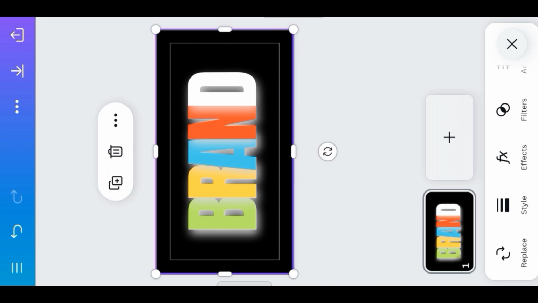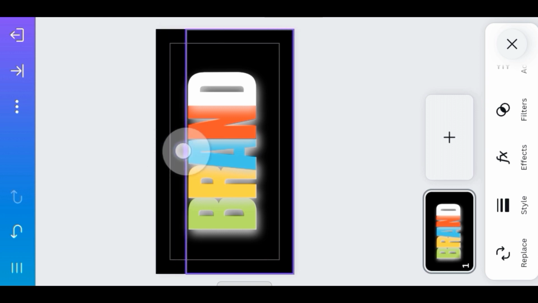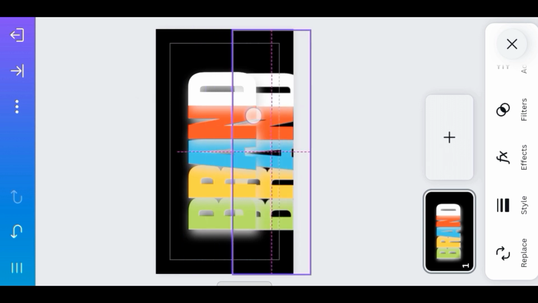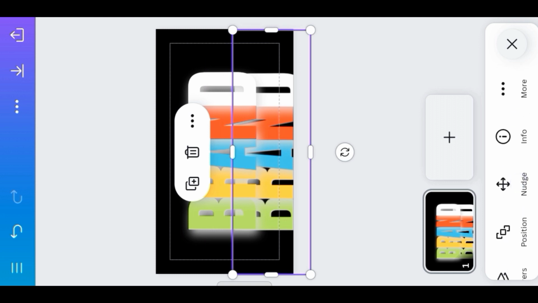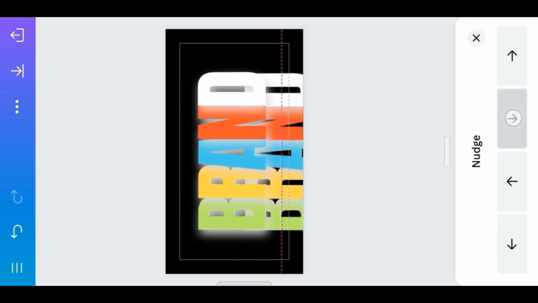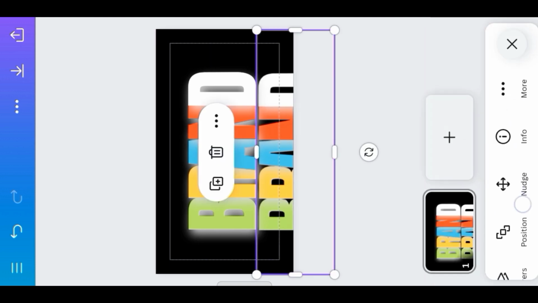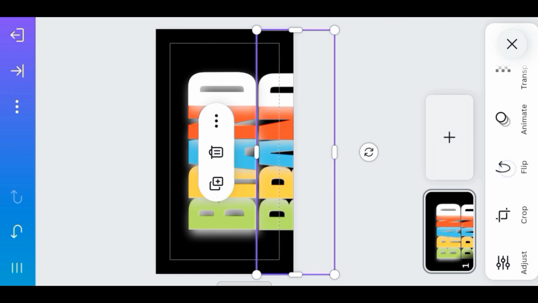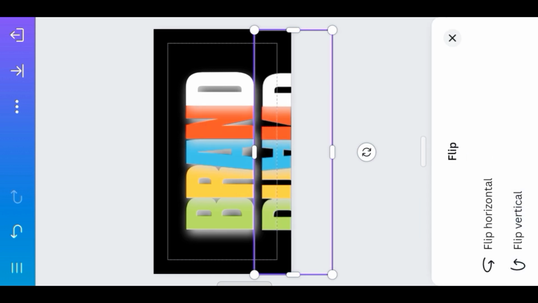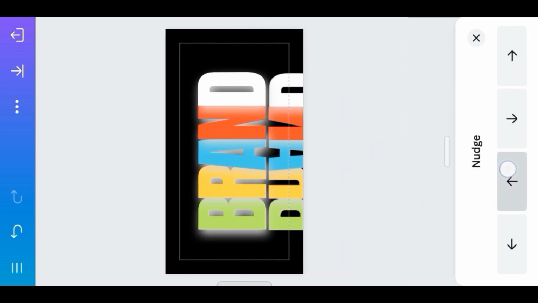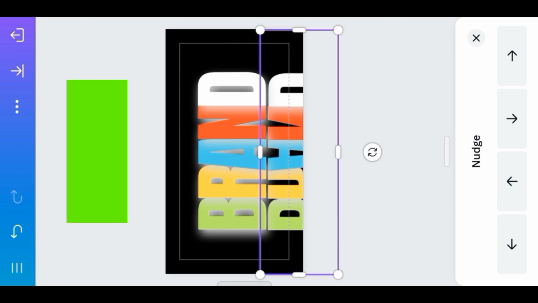Okay, this is it. Then the next thing, I crop it here. I will need to crop it here as well. Then I'll bring it down. I use my nudge to be on the safer side. I'll use my nudge to bring it down here. Okay. The next thing, this is it. Then I will come to the flip at the bottom here. I click on flip. Then I click on flip vertical. Then I will go back to the nudge. I click on nudge. This is it. Then I'm okay with it this way.